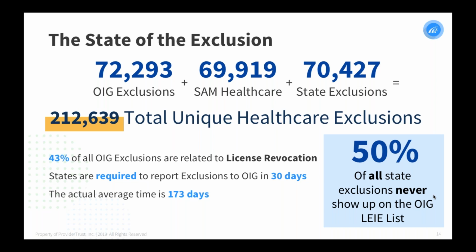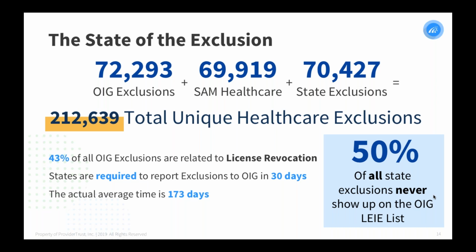If you think about that relative to providers, and relative to claims that could be submitted within that 5-month gap, that's a really big issue that makes it really, really difficult to address, right? Something else that shows right here on the bottom right of the screen is that even though they're required to report their exclusions within 30 days, about 50% of all state exclusions never actually end up even making it to the OIG, right?